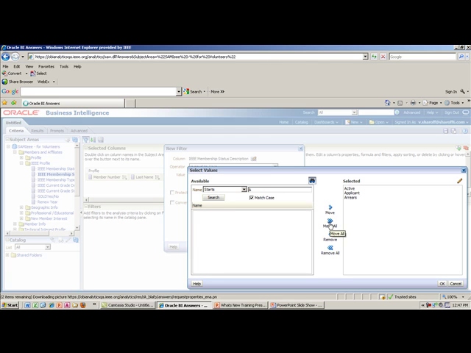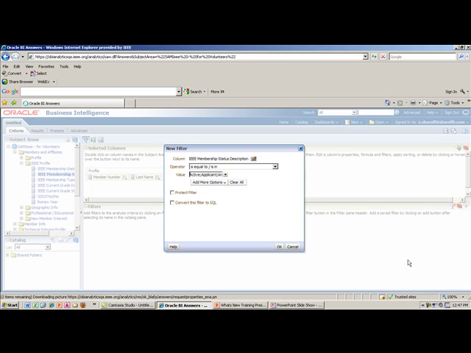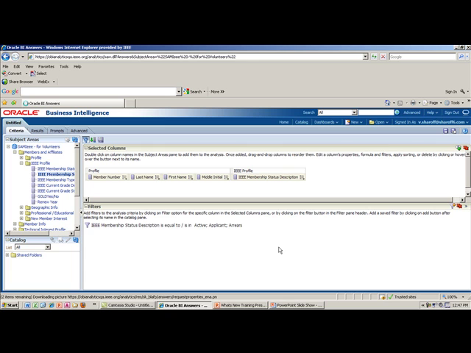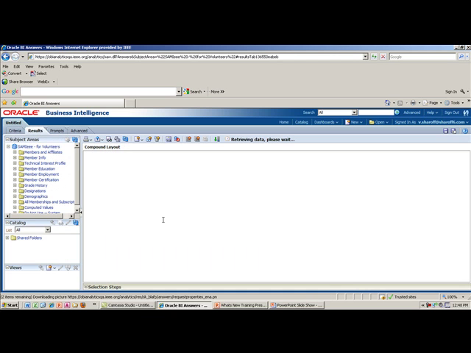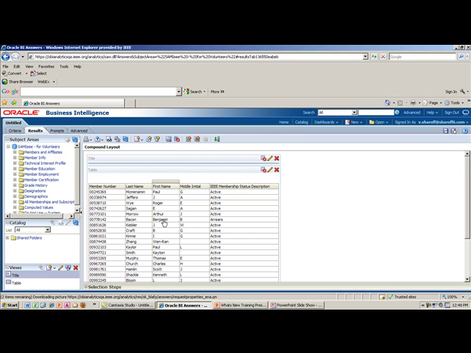Select Move for a single selection, or Move All to move all choices to your name box. Your field or fields are now moved over. Select OK. The filter window is now selected with an operator and a value. All filters added will now appear in the Filters window. As before, to get results, click on the Results tab next to the Criteria tab. The query will run. When completed, the results will appear.